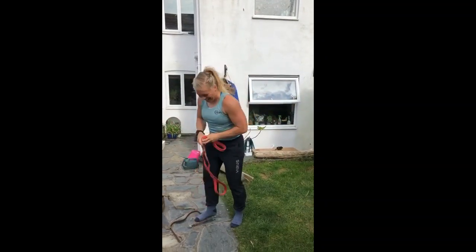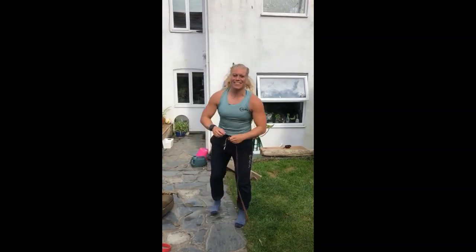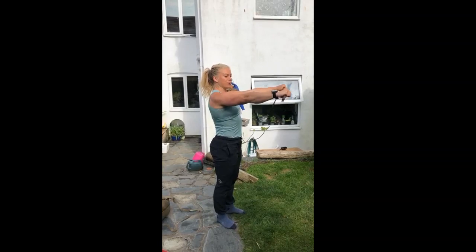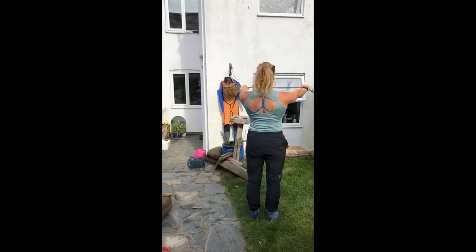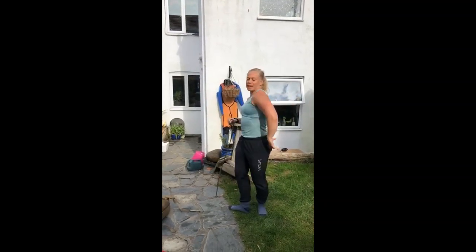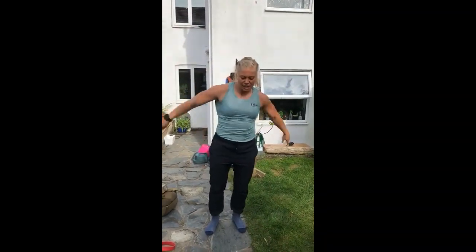If you've not got a band, just take a belt or a towel or whatever. Again, just take the arms nice and straight, and all you're going to do is draw the shoulder blades back and down, and you're just going to actively resist. Okay, so in this position, I'm pulling really hard against whatever I'm holding. That again is still going to engage your lats and build up that shoulder strength. Workout done.